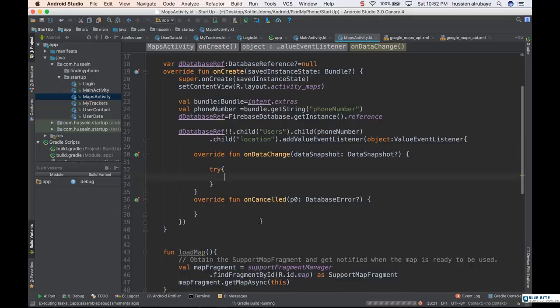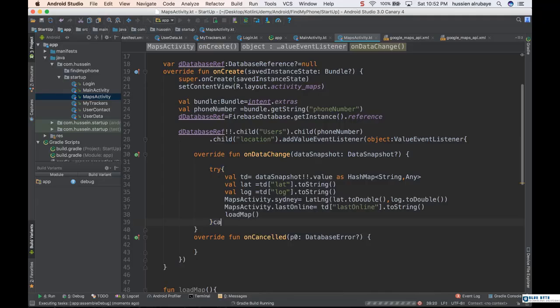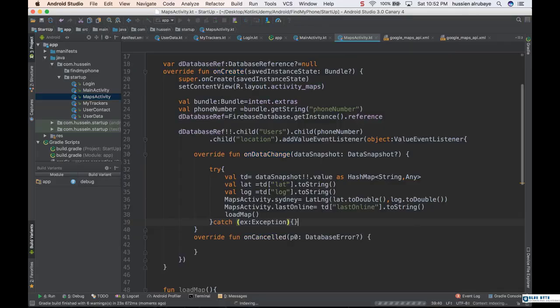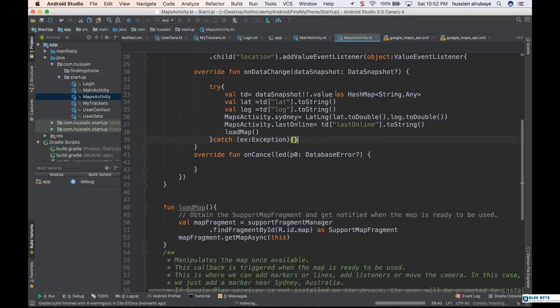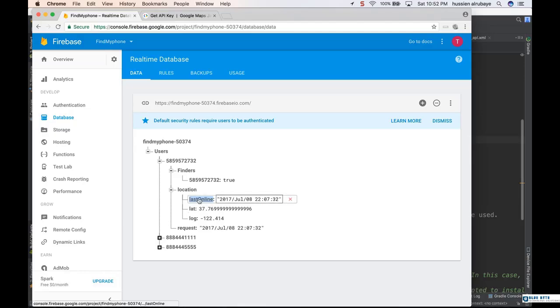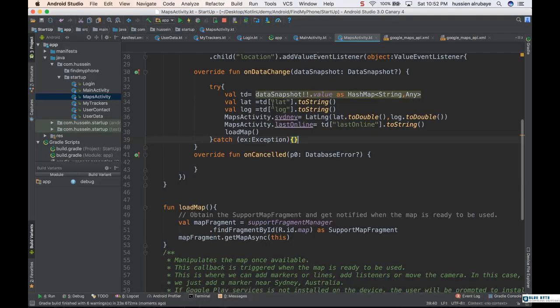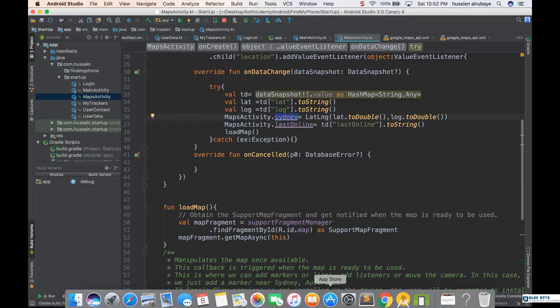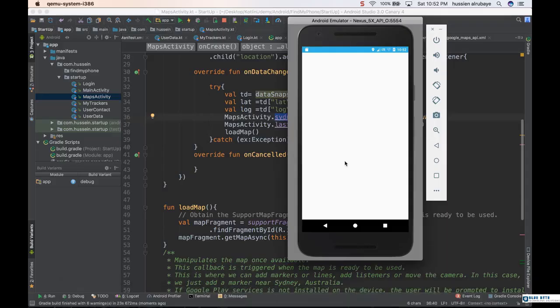Sometimes it has an error, so adding a catch is good to avoid running into an unexpected event. So whenever I click, the user location will send his lat and log elements. I get those two things, save them here, flag load, then define them as Sydney, which is a companion object, bump, I should be all set.